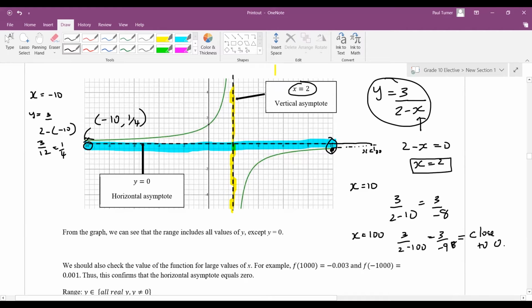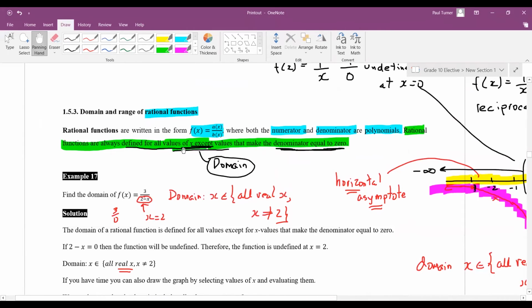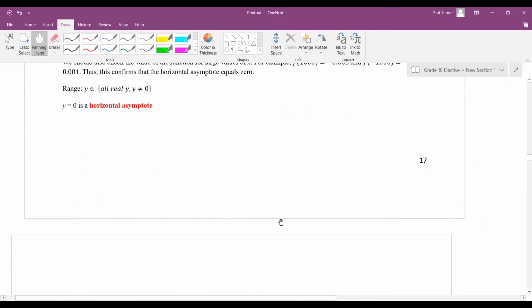And you can choose a couple of points. You can get this point. This is when x equals 0. You'll get 3 on 2. So y equals 3 on 2 minus 0 is 3 on 2. So this point here is 1.5. There, that's the y-intercept, actually. But don't worry too much about graphing. In most questions, you'll be given the graph. But basically, this definition is what you need to remember here in green. Okay, but we'll do more on graphing later. It will make more sense then.